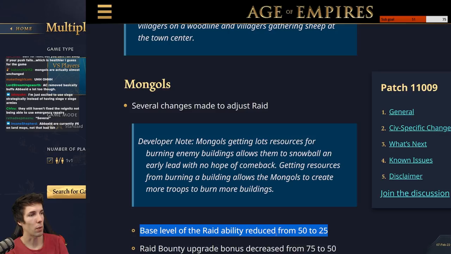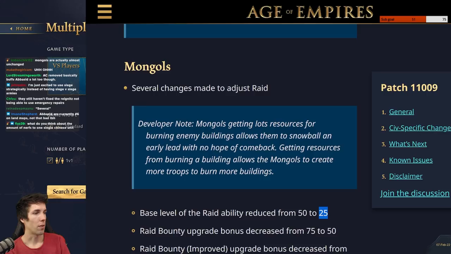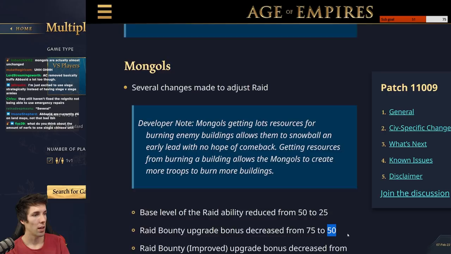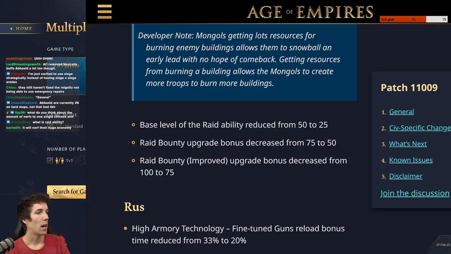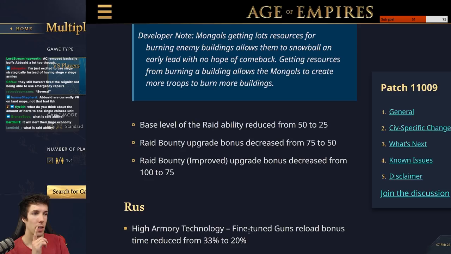This was already true, 25-25. Then when you upgrade it, it took it to 75. Now when you upgrade it, you double it to 50. The improved upgrade to take it to 100 has been removed from the OVU. Oh, no, sorry. It has now become 75, okay. High armory technology, fine-tuned guns reload bonus time reduced from 33 to 20. Is this the mangonel reload speed?